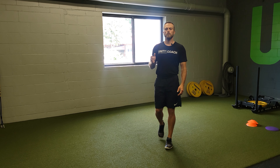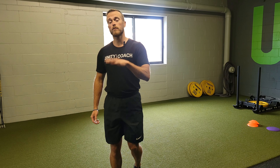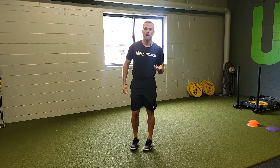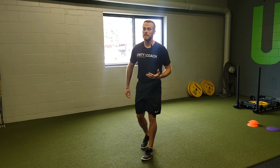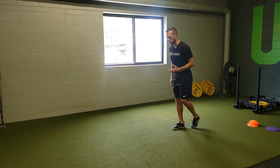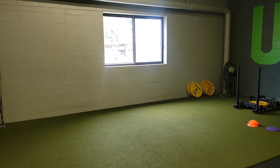A lean fall tempo run combines falling forward, leaning forward, and taking your step. We don't need to set maximum distance or time — we just want to focus on the philosophy and biomechanics behind sprinting and getting some speed. Starting with one leg in front, you're going to lean, fall, step, and take off.